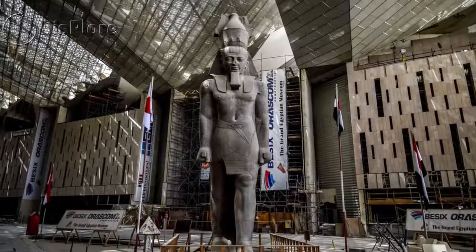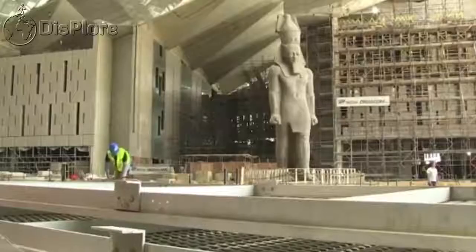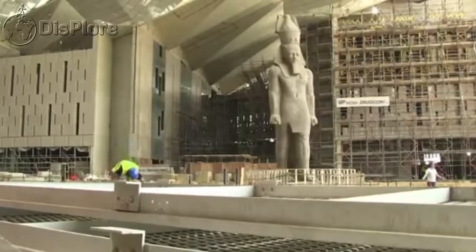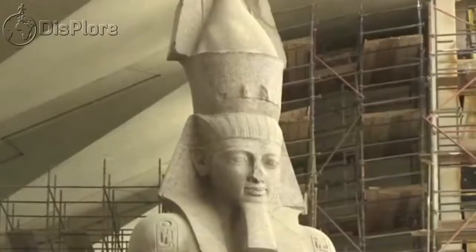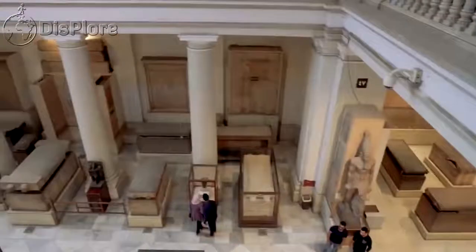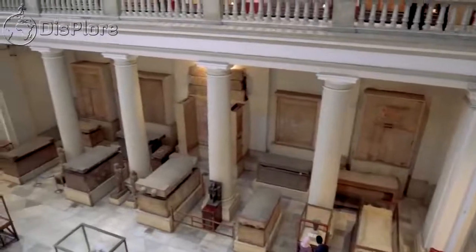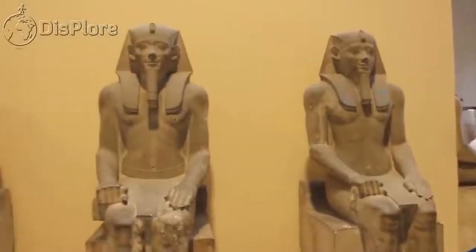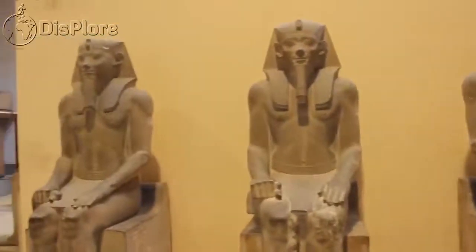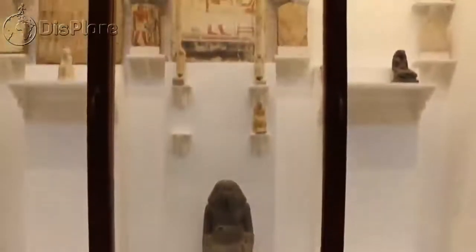Ramses II. Visitors are greeted by King Ramses II the moment they enter the atrium. It is placed next to the other massive objects that represent the greatness of ancient Egyptian civilization. The Grand Staircase. The Grand Staircase is one of the main attractions of the Grand Egyptian Museum. With its extraordinary architecture, it is a gallery in its own right, as it exhibits a total of some 74 colossal statues and objects. Visitors on their way to the panoramic view of the Great Pyramid can start their tour of the Grand Egyptian Museum galleries here.